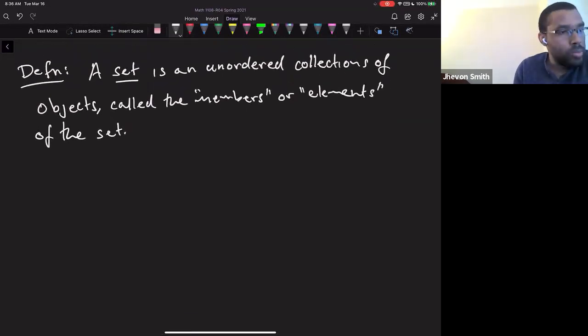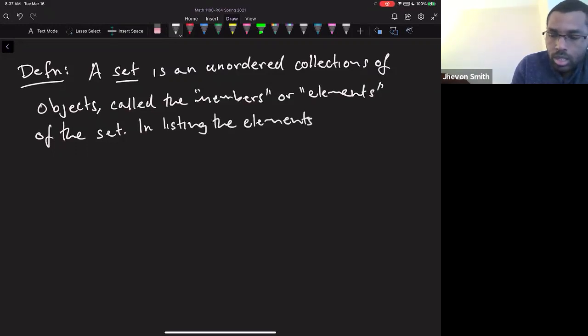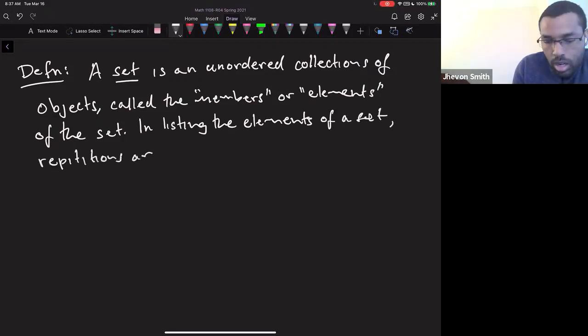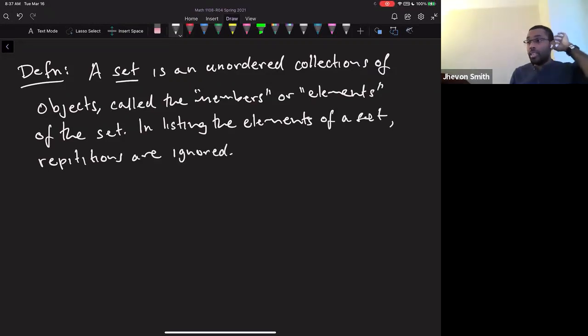And in listing the elements of a set, repetitions are ignored. So that's basically what a set is: an unordered collection of objects that we call elements or members of the set. You can repeat them, but the repeat would be ignored.